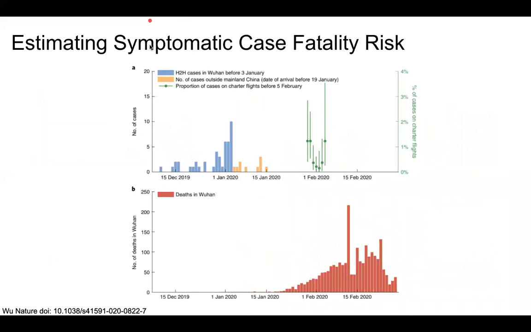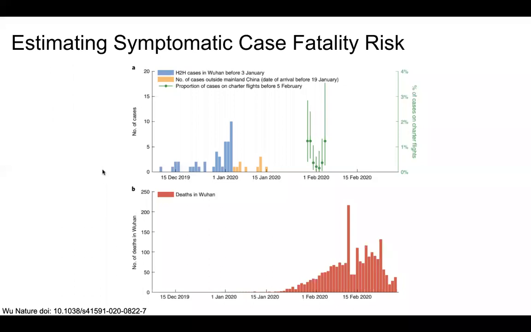Okay, so a word about case fatality risk, or the number of COVID-19 deaths divided by the total number of infections. So reported CFRs that you see from various places can be biased in two ways. Upwards, if mild cases are not being tested and identified, making the denominator too low, or downwards, if deaths have not yet occurred in the setting of ongoing illness, making the numerator too low. Both of these biases are likely at play with this pandemic, where cases are being under-identified and people who die often take 2 to 3 weeks or more to do so, as Eric just discussed.